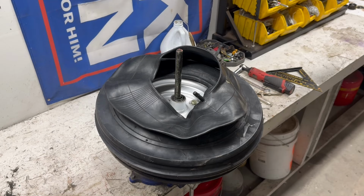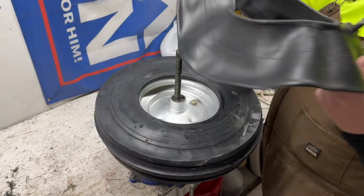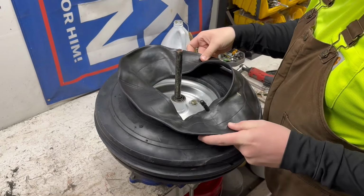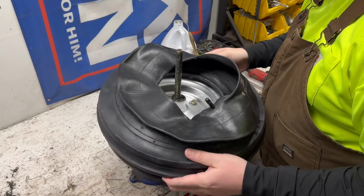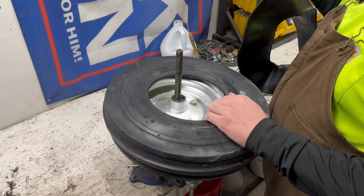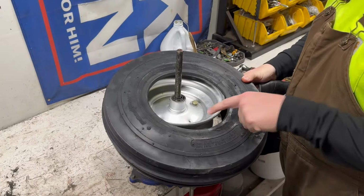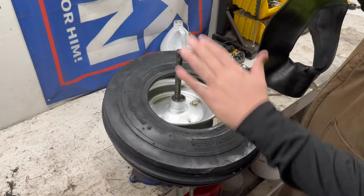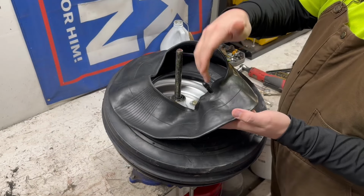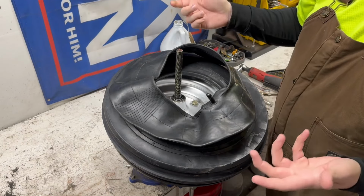All right, so putting the tube in a tire, not that hard. I'm not really gonna make this a tutorial because again, I do things kind of wrong, and I don't want to teach you guys the wrong way to do something. But essentially, you want half your tire mounted, you want the other half open, so you can start fishing this end. You can kind of see, this is the valve stem hole here. It's on the top side of the wheel, so whenever you go to put this in, obviously you want your valve stem facing the same side that the hole is in the wheel.